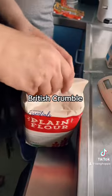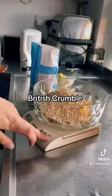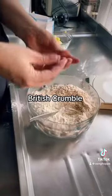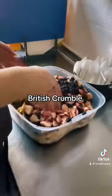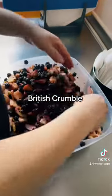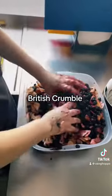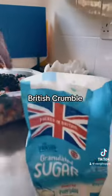250 grams of oats and we need 250 grams of plain flour. Sort of mash it all together because we want it ultimately like breadcrumbs, just mixing it all up with some sugar. We've got the blackberries and the apples, and that will go on the bottom of the crumble, and then the guys are making the topping which we'll put over the top when they're ready.